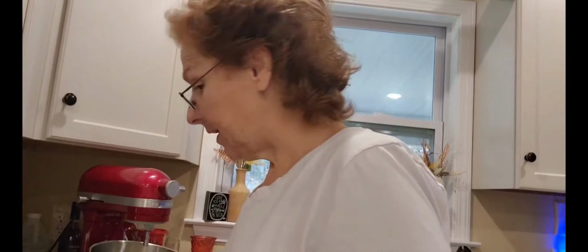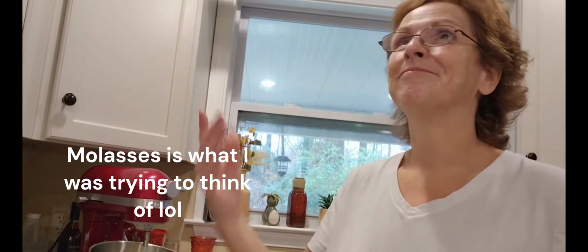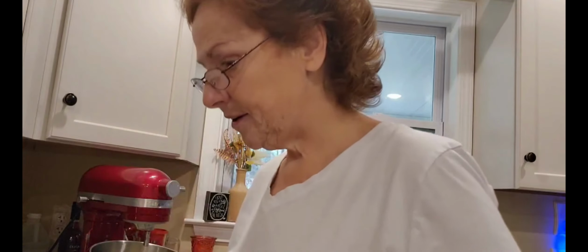Okay. Pretty sure I have everything ready. What I don't have is dark brown sugar. It calls for 3/4 cup of dark brown and 3/4 cup of light brown. All I have is light brown. Yes, you can make it darker with that stuff. Not corn syrup. Anyway, you know what I'm saying. So I'm just going to use all light brown sugar because I don't have that either.